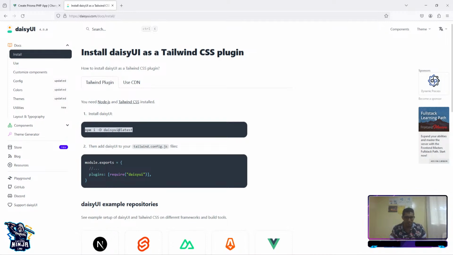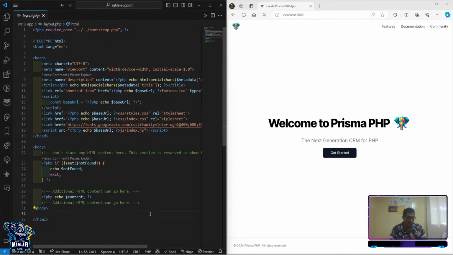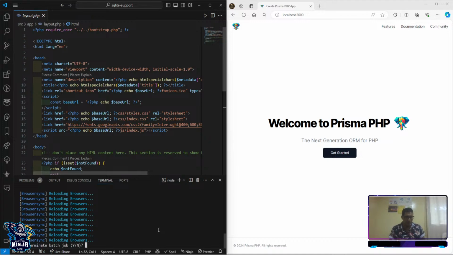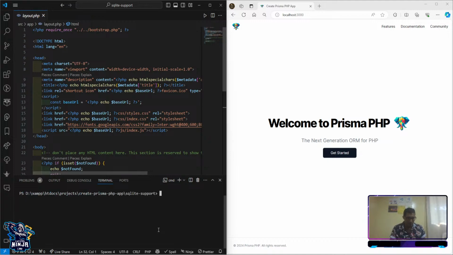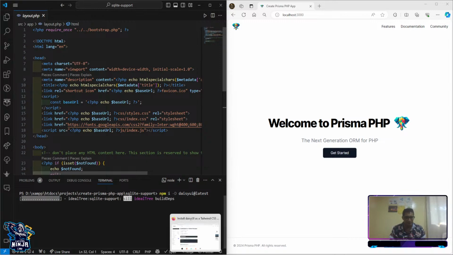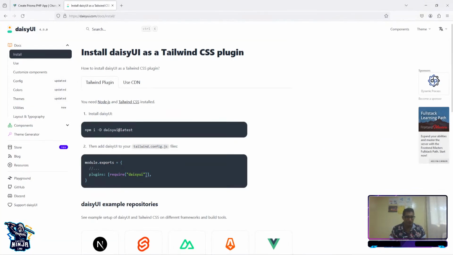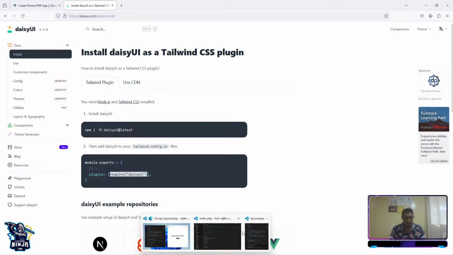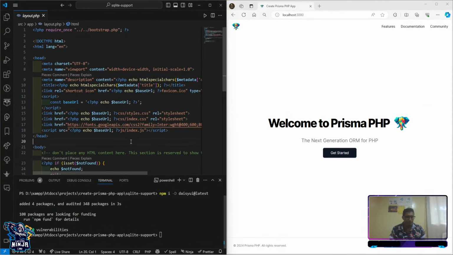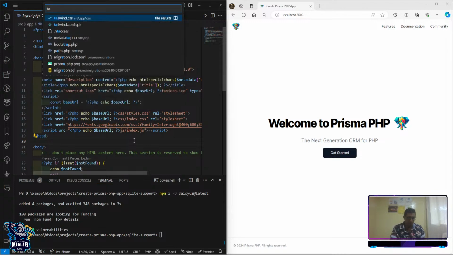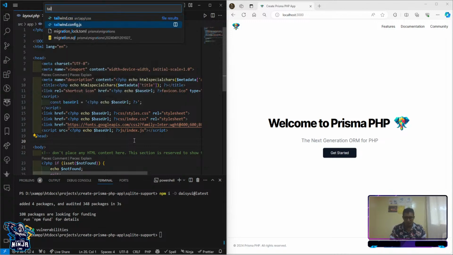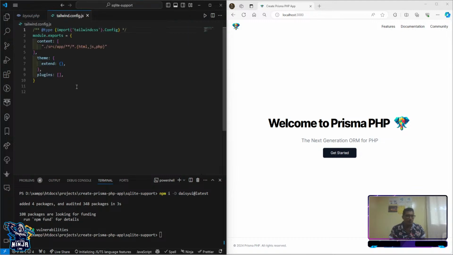Okay, so this is very easy. Install, then I'm going to copy this, go to Tailwind config, paste, save.